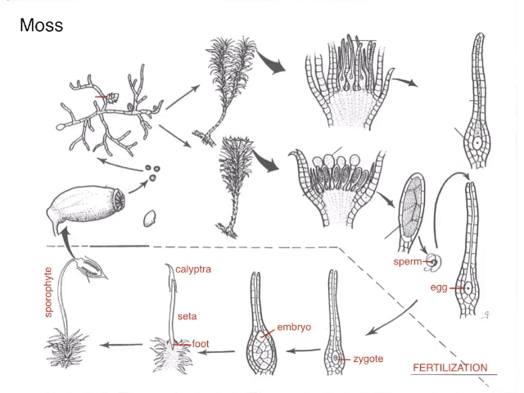At the very top, you see something called the calyptra. The calyptra is haploid — it grew from the archegonium — and it covers that developing embryo and then the top of the sporophyte. The mature sporophyte has a capsule at the top and an operculum, which is the lid of the mouth, and then a peristome. The peristome are these little teeth that flex in and out and disperse spores out of the capsule. So it would have been a capsule with peristome, then an operculum over the peristome, and then a calyptra over the operculum.